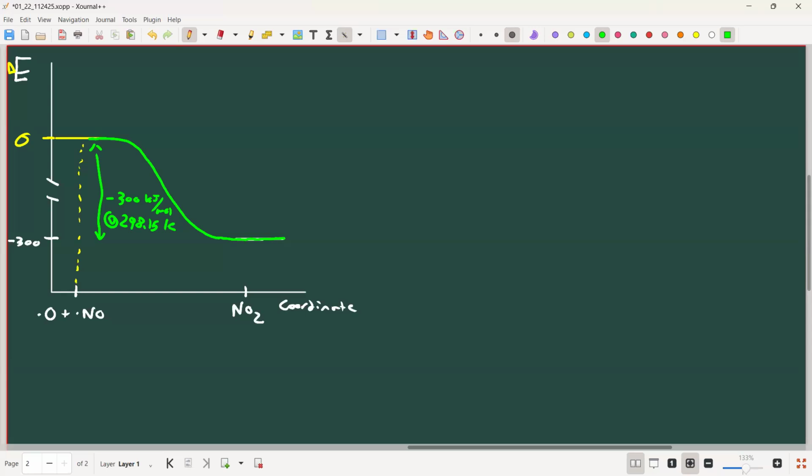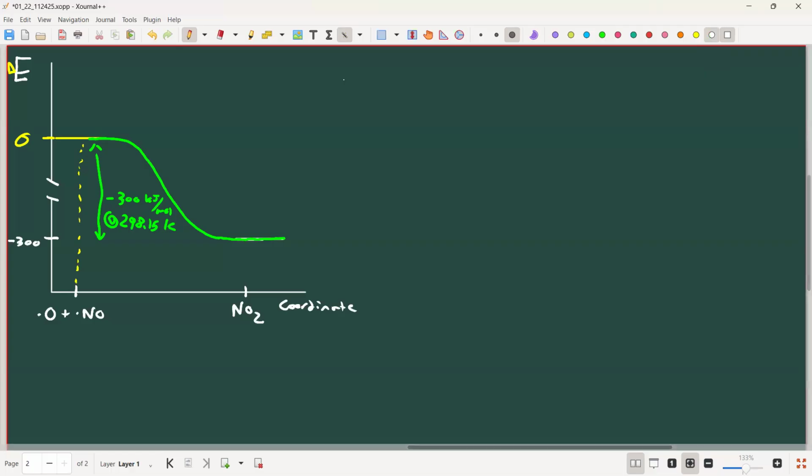The product should be minus 300. But when they come together, they're initially at 0. So there has to be some sort of energy loss. We have to take this process, which they come together at 0, and then drop down into the well, into the final product. So you have to get rid of 300 kilojoules per mole of energy in this reaction. Well, if this is in high pressure, we can have tons of collisions. But what if we're at low pressure? What if we're in the atmosphere? It's not so simple. So what we should do is think about this from the Lindemann-Hinshelwood perspective.